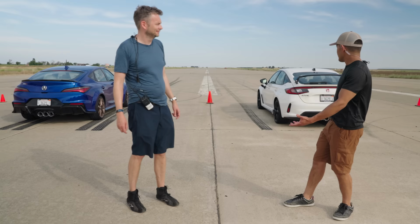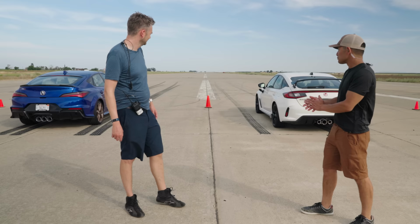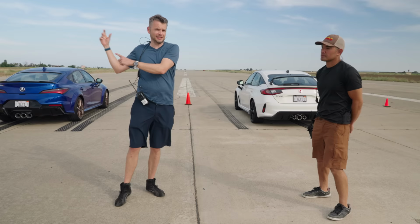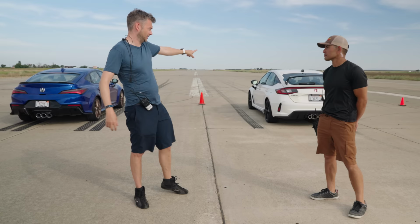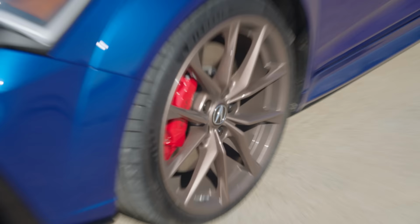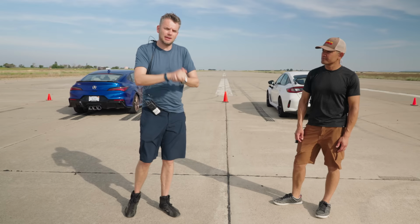I really don't know which one I would rather have. That's more expensive and that's kind of more honest, but I don't know, what about you? Well, I think it depends what you're looking for. I prefer the way the Integra looks because I like sleeper cars. But then if you're buying a hot hatchback, you kind of want that full experience. I much prefer the seats in this. I'm kind of moving around too much in the Integra seats. And it's more expensive, but it does sound better. And it has got gold wheels. So in this episode of Sibling Rivalry, the Acura just nicks it.